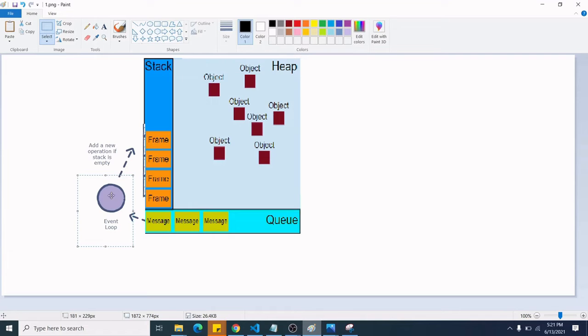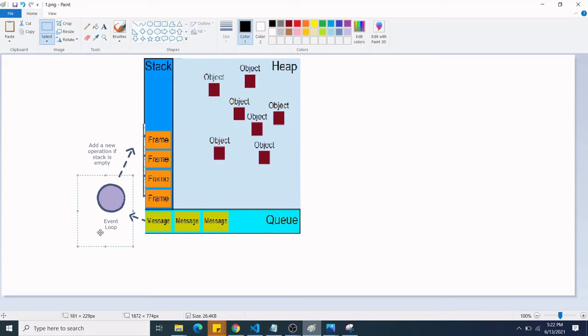It checks whether any function frame is present or not. If something is there, then it doesn't do anything. And as soon as this main stack becomes empty, it takes out the messages from the queue and puts them into the stack so that they get executed. So if you remember, we talked about the click event. Whenever that click event is triggered, the callback function gets stored inside the queue.